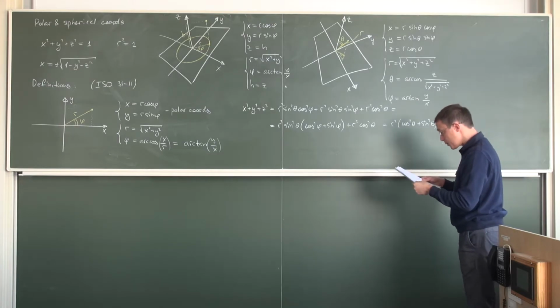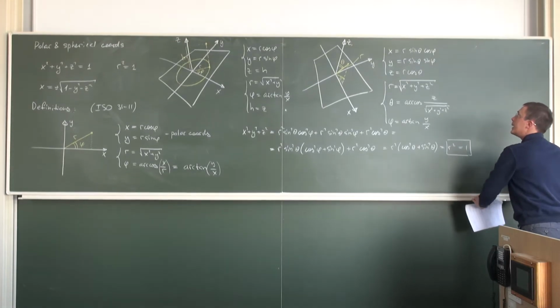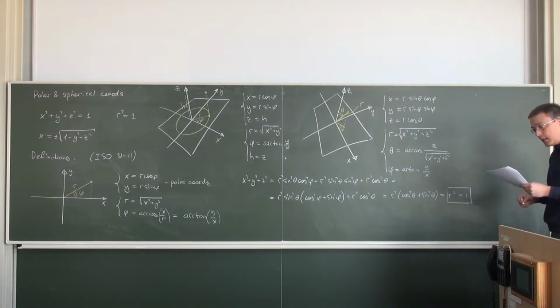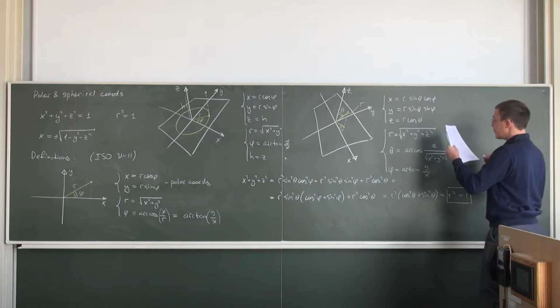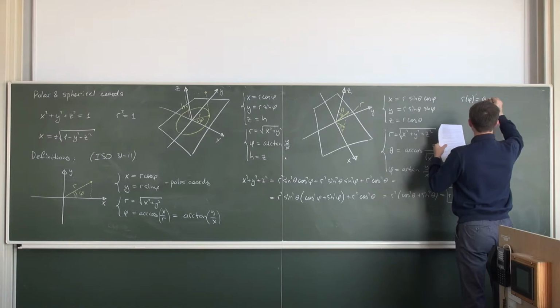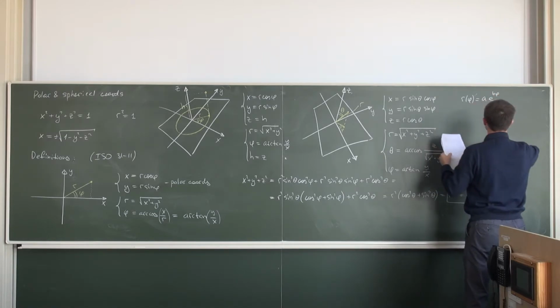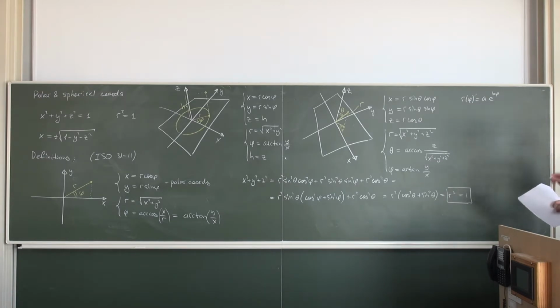So let me give you another example. If we look at the logarithmic spiral, the expression in spherical coordinates, well in this case polar, is quite simple. It's r as a function of phi, and this is a e to the power b phi, where a is the initial radius of the spiral, and if b is negative, the spiral will fade in as it goes.